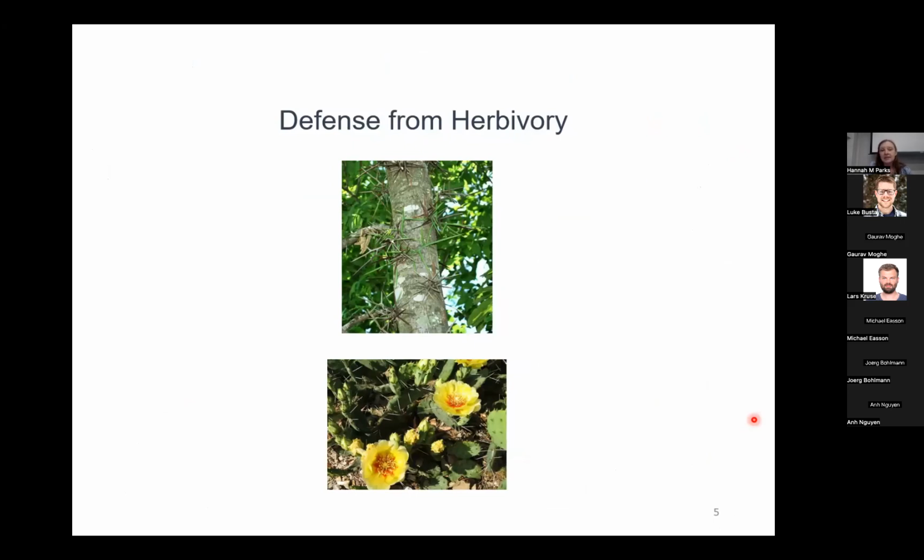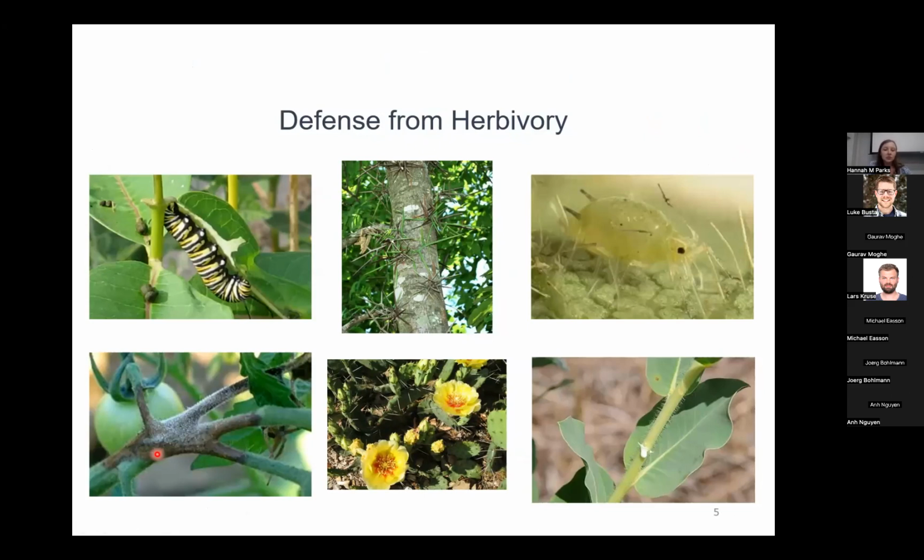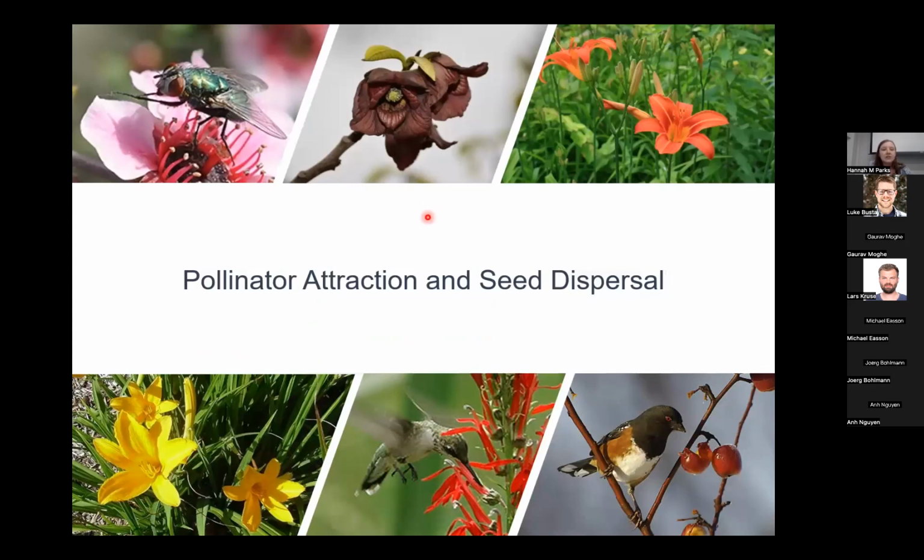So you could think of the fence as being very physical, whether it's the thorns on a honey locust tree or the pricks on a cactus. But you could think about acyl sugars or the white latex sap of the poinsettia plant you buy at Christmas as defenses as well. You could also think about floral volatiles or the phytochemicals that you might find in fruit or nectar to attract pollinators as another way that plants are using these phytochemicals. And I think that what's important to note is that both, whether it's defense or pollinator attraction, these are all going towards reproductive success and survival.